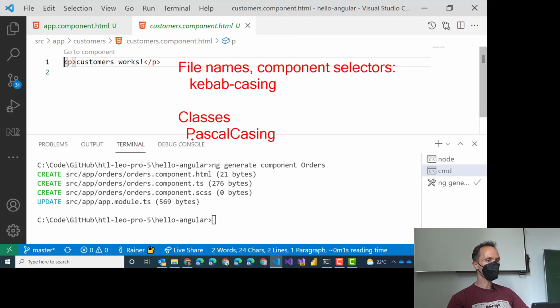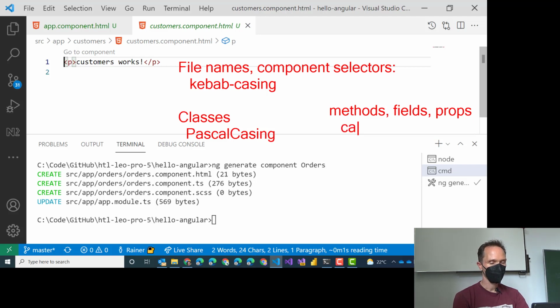And the classes are with uppercase letters at the beginning. For methods, fields, and props, you use camel casing. It starts with a lowercase letter, and then if you have multiple words, use uppercase, okay?